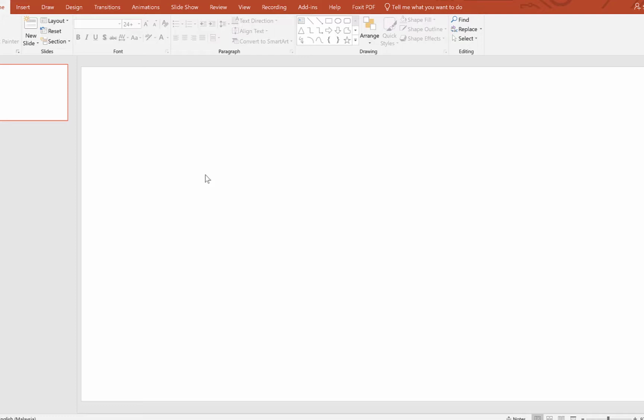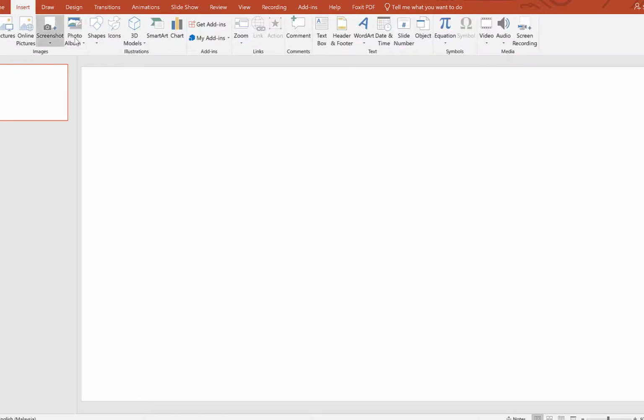In cases when you don't have the internet or cannot go online, you can easily generate it from your Microsoft Office. So all you need to do is to come over to insert if you are on any of the platform. For example, you are on Microsoft PowerPoint and you want to bring in the QR code. All you need to do is to come over to insert and you can go directly to get add-ins. Actually, it requires an add-in to be able to do this.